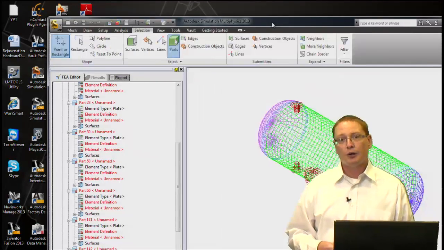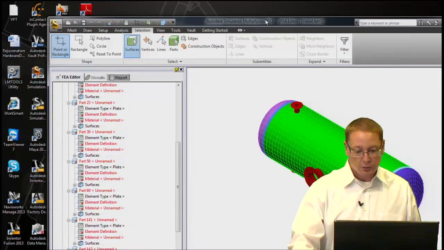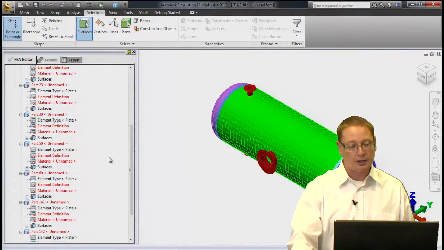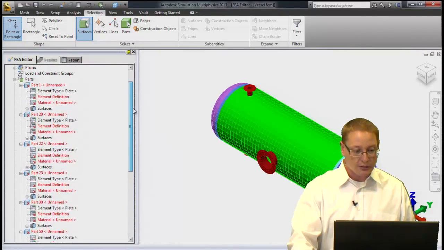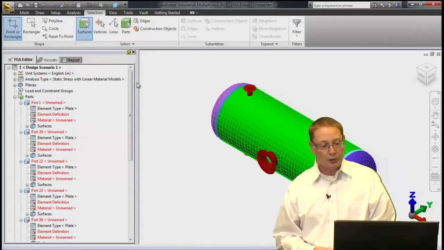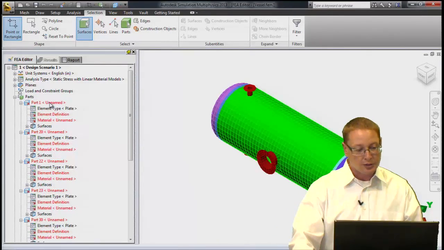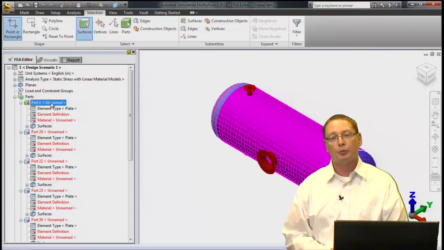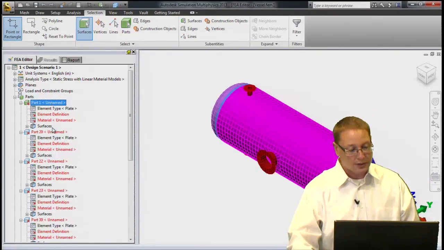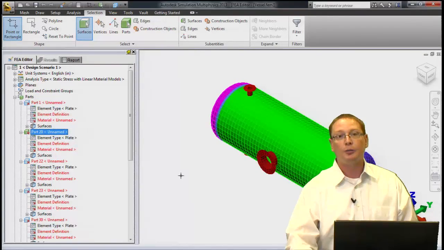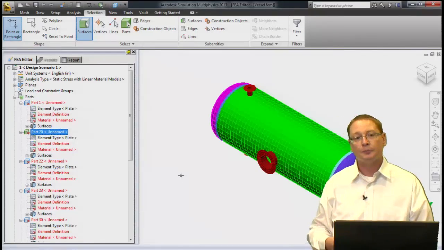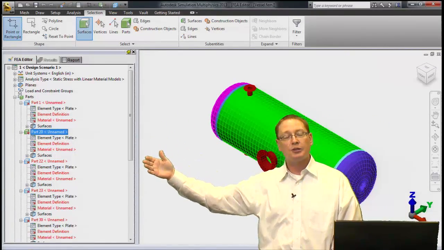As soon as I have the model in the simulation environment, one of the first things that you'll notice, if you look down the menu tree on the left-hand side, is that one of the really nice features of the pressure vessel design module is that it places different features of the model onto different part numbers. So for instance, if I just single left click on part number 1 in my menu tree, you can see that it highlights the main body of the vessel, or the cylinder. If I click on part 20, for instance, that's one of the heads on the model. So it's a really nice feature. And the element type is already set for me as plate.